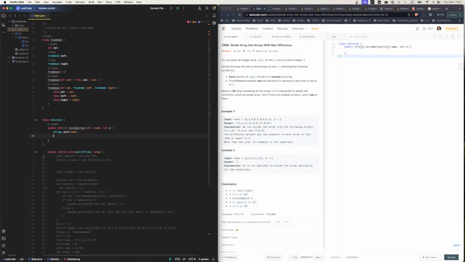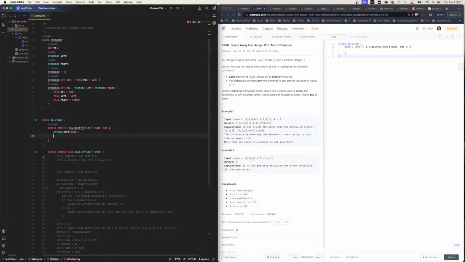Every 3 we check, and every time we get a new one, we reset the current difference. So we start from the second one. We compare, and then reset. Compare, compare, reset. Compare, compare, reset.